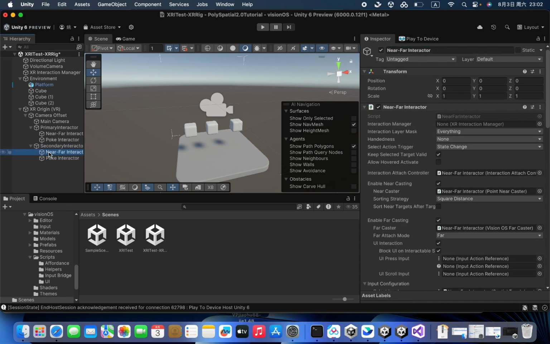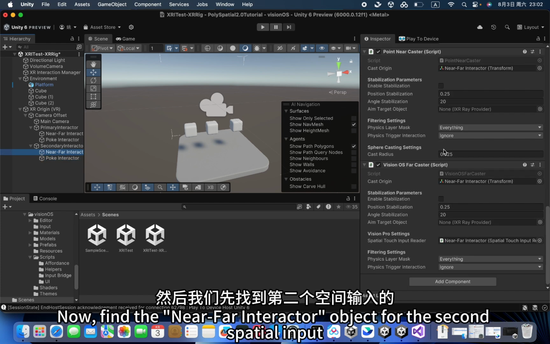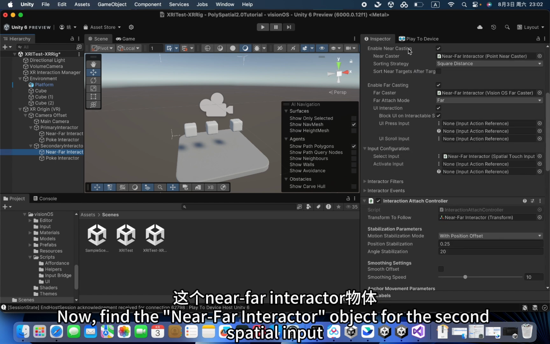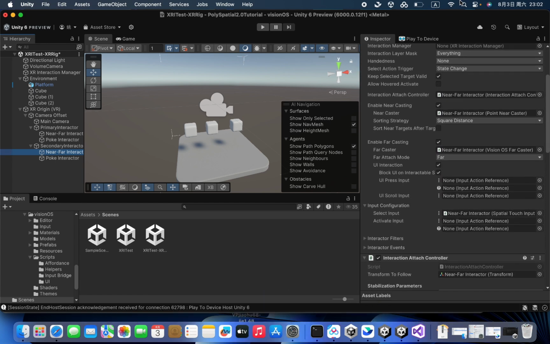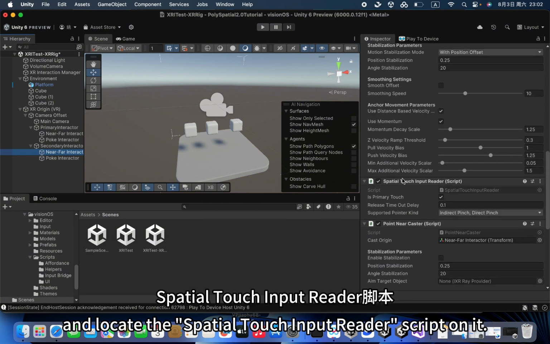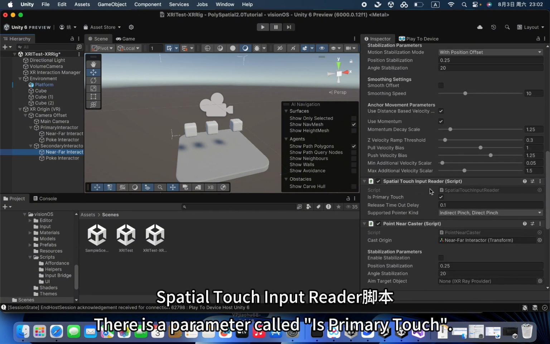Now, find the near-far interactor object for the second spatial input and locate the spatial touch input reader script on it. There's a parameter called isPrimaryTouch.